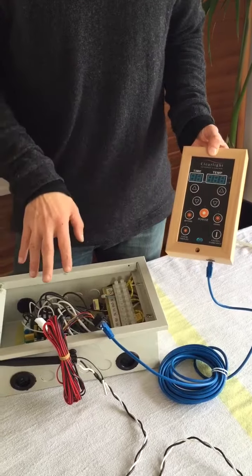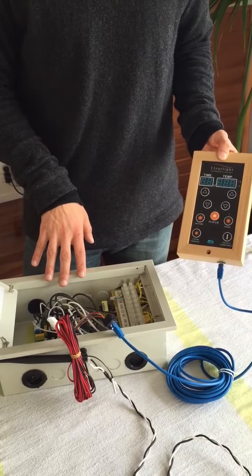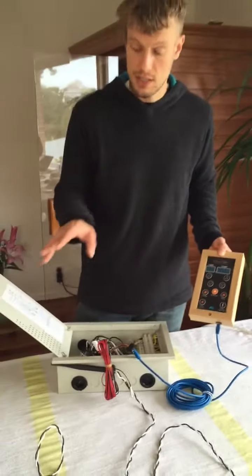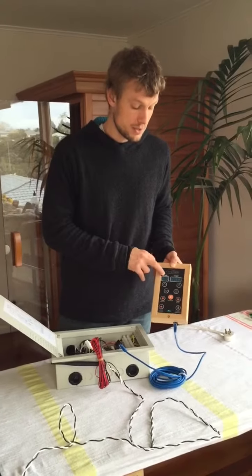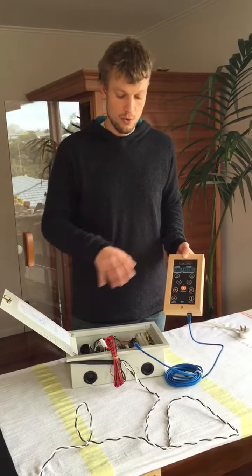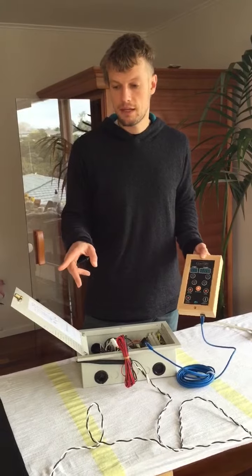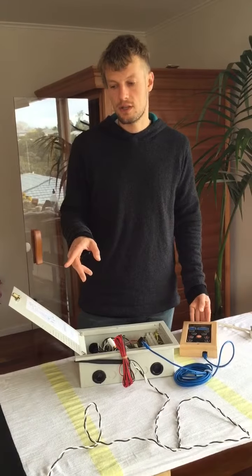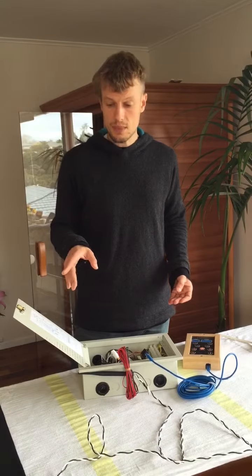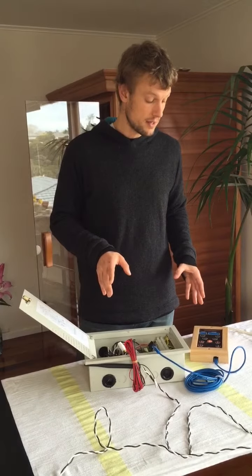At that moment the switch turns off the heaters as long as the temperature is high enough. Once the temperature drops, it switches the heaters back on. There is a timer — maximum 60 minutes, after which it automatically switches off the whole unit. These heaters are made for a use of at least 30,000 hours, so they last a long time. They are really heavy duty and can run all day long without any issues of overheating.